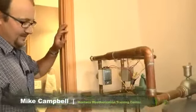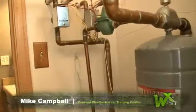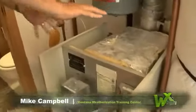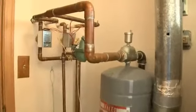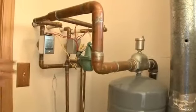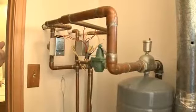Okay, at this point, I think it's important to explain the external components of a boiler. I try to split a boiler up into two parts. The boiler itself has its own things that you need to worry about. And then you have everything external to the boiler. Depending on the type of heating system, you can have a whole bunch of bells and whistles here. This is a pretty simple system. It's a two-zone baseboard heating system.